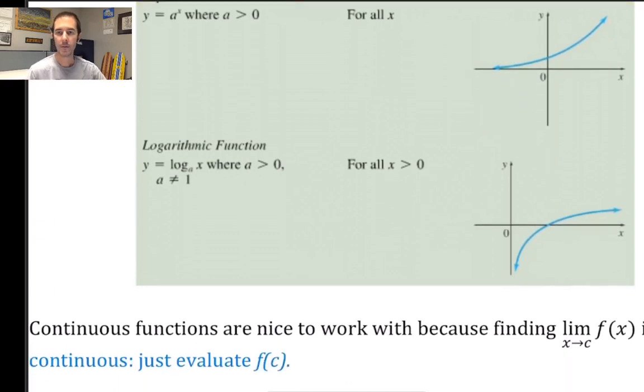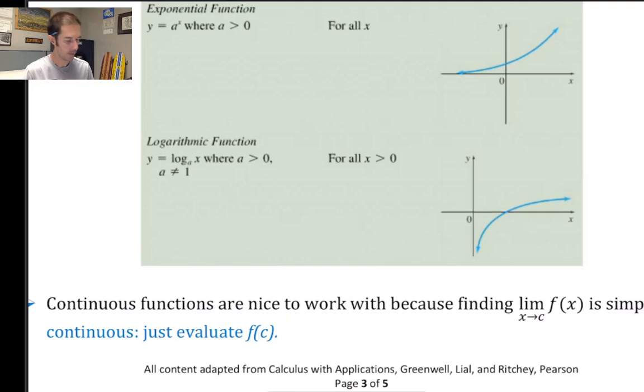And a logarithmic function, this is sort of a parent function, so it's living in the first and fourth quadrant. A logarithmic function is continuous for all x values strictly greater than 0, this particular parent function, because in this case the y-axis is acting like a vertical asymptote, so our function's not even defined where x equals 0 here. So we definitely can't have continuity there if the function isn't even defined there.